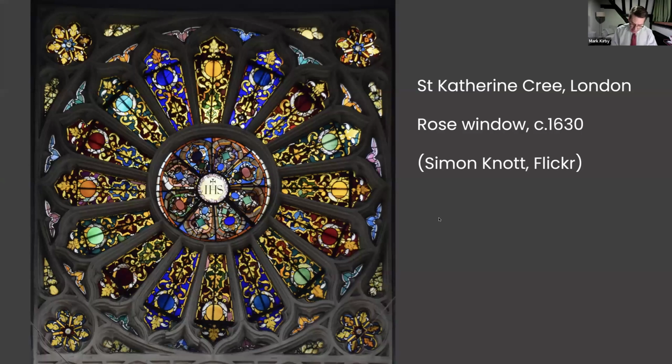Some 17th century glass does survive in parish churches outside London, and in all cases it is associated with the patronage of the local gentry or aristocratic family in one way or another. One such family was the St. John family, who had a liking for memorializing themselves. Sir John St. John installed this window at St. Mary Lydiard Tregose in Wiltshire in around 1628.